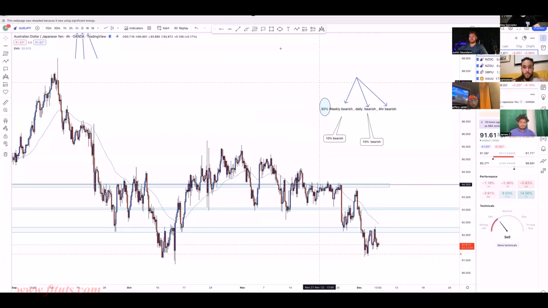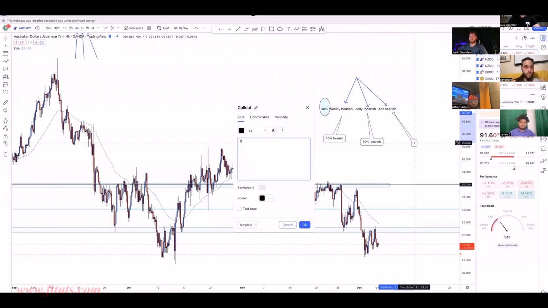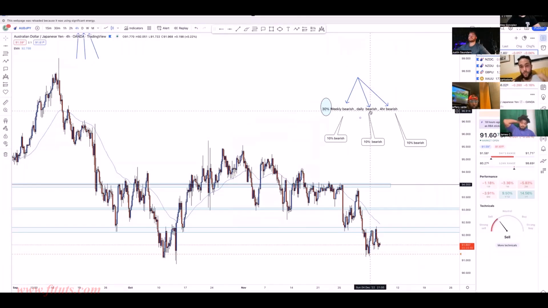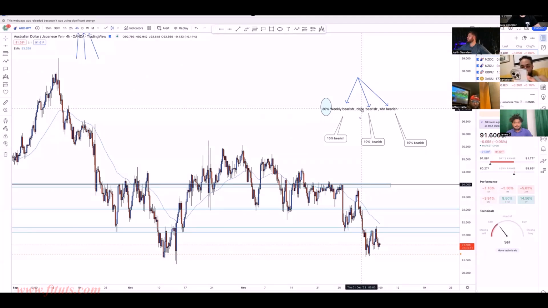So then we got here 10% bearish, and then here we got 10% bearish, right? 10% bearish, meaning this is a great trade to sell. There's no reason you should be taking a counter trend trade on this trade. You should not be looking for buys at all. What confluences do you have to buy? Oh, you're at a support level or you have a bullish engulfing candle. That doesn't mean anything. You've got the overall time frames going to the downside. You're only looking to sell.